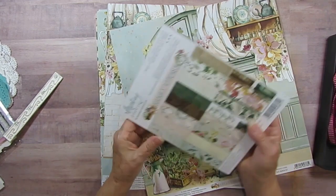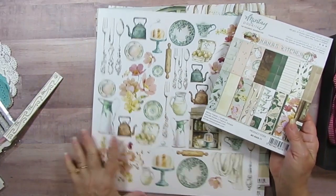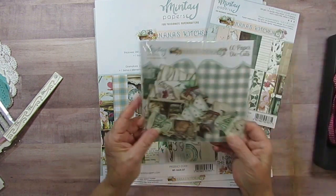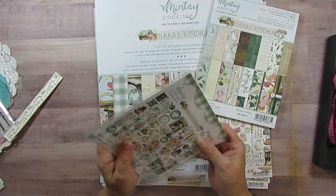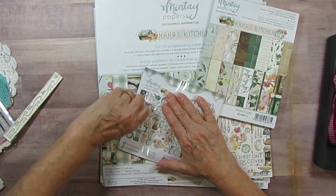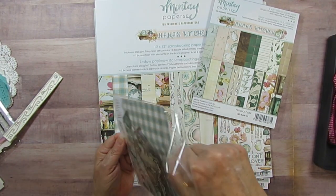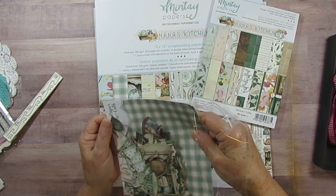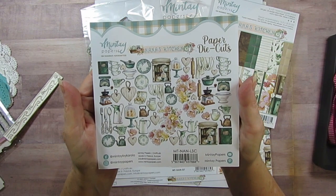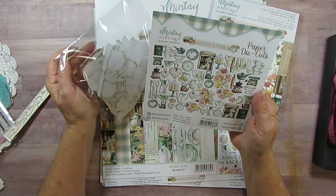I have grown herbs and I don't know if I've ever gotten a picture of them while they were growing, but I did have pictures of them drying. I also have the laser cuts — that's what they really are — and I'll probably just mix them in with the others. Really cute kitcheny stuff.